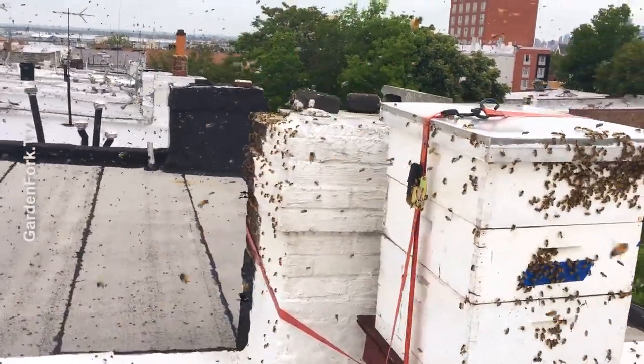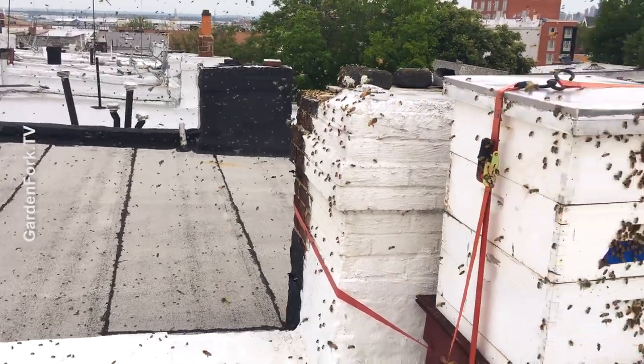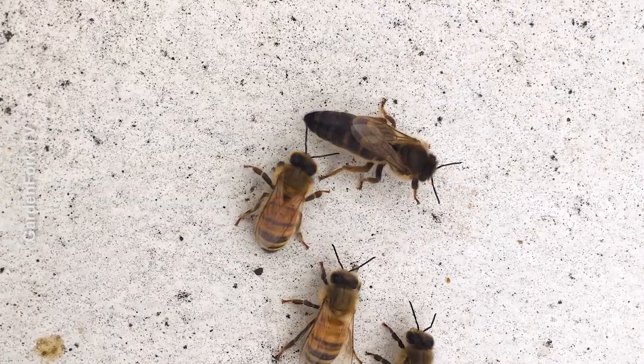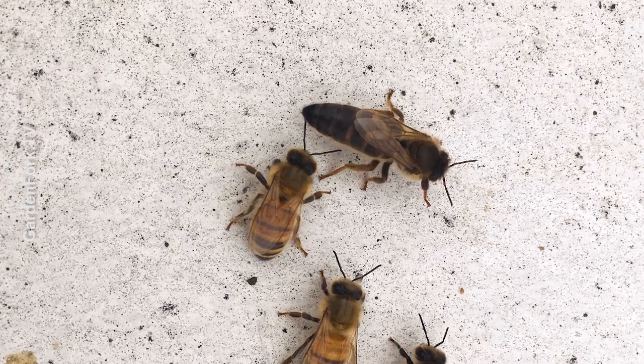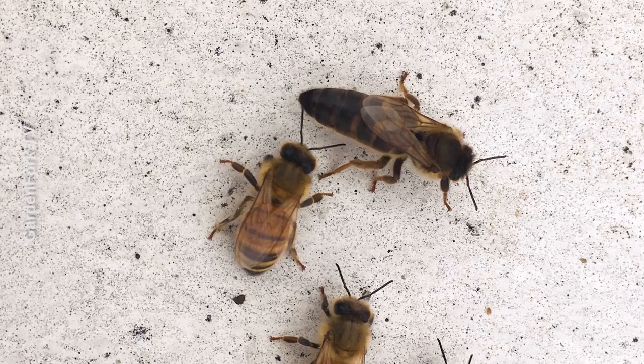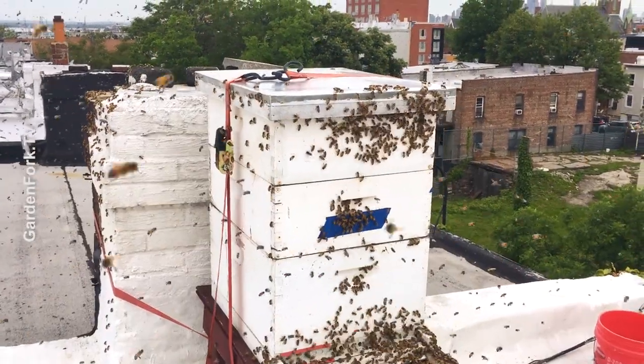At this point, we can't really do anything here. I actually saw the queen on the floor of the roof. I saw her land on the roof here, and I was about to pick her up. I took a quick picture of her, and then she took off. So they're gonna follow the queen, and they're sending out scout bees right now to find a new home.